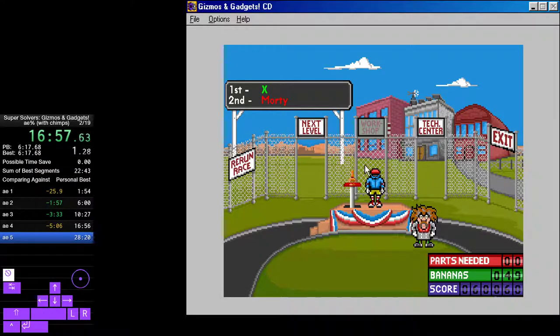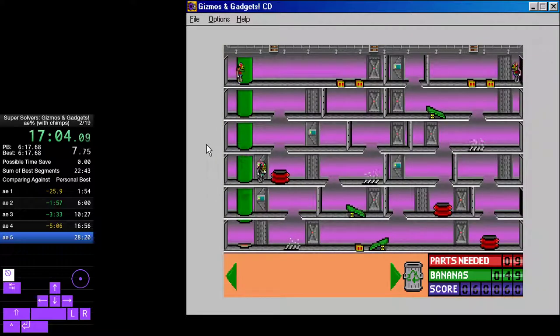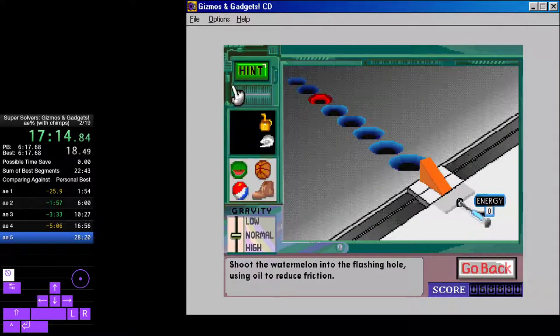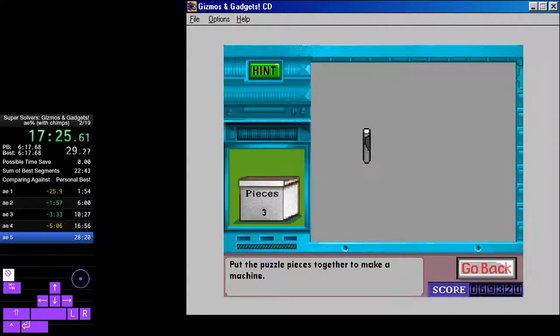Nice try, Mr. Maxwell, but I beat you that time. Green paint. Shoot the watermelon into the flashing hole using oil to reduce friction. Four tires that are differential with a 3 1/2 to 1 gear. Put the puzzle pieces together to make a machine.